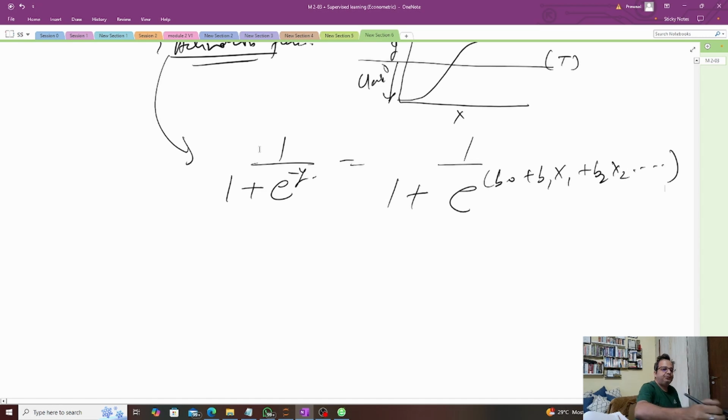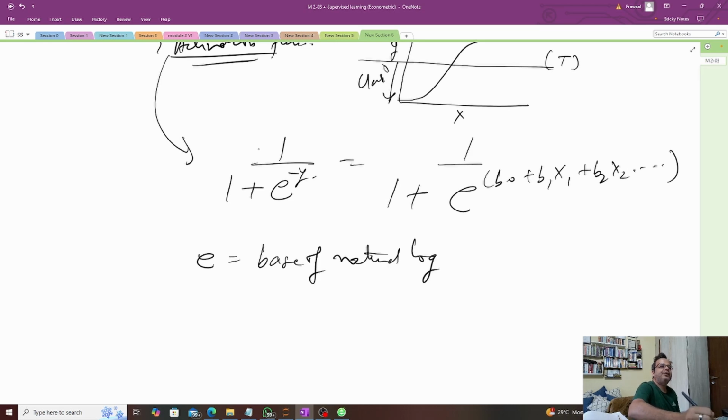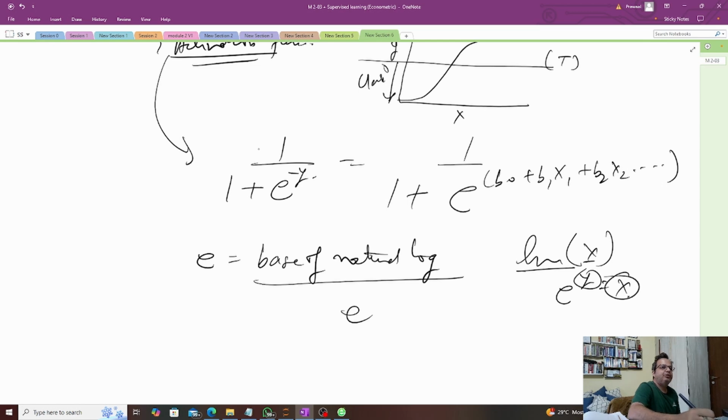This is good enough for you to understand, because the GARP is not going to ask you to solve numericals around it. And e, for all those people who don't come from a mathematical background, is the base of the natural log. If you are familiar with math, you have seen ln of a number x, the natural log of x, which means that e to the power of y equals x, or y is the natural log of x. The value of e is 2.7 something.